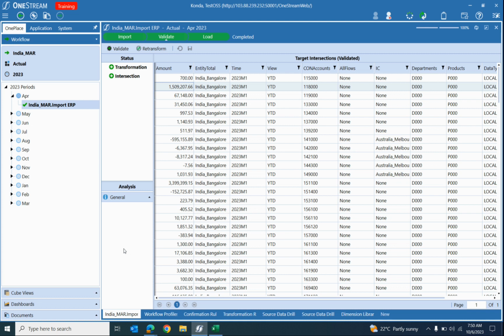As long as the mappings are the same, you can use it. Time will be common across all the workflows, and scenario will be common across all the workflows. Maybe entities differ, maybe the chart of accounts differs, but some dimensions like products will be common. So for all common dimensions, we can use the same mappings across all workflows.